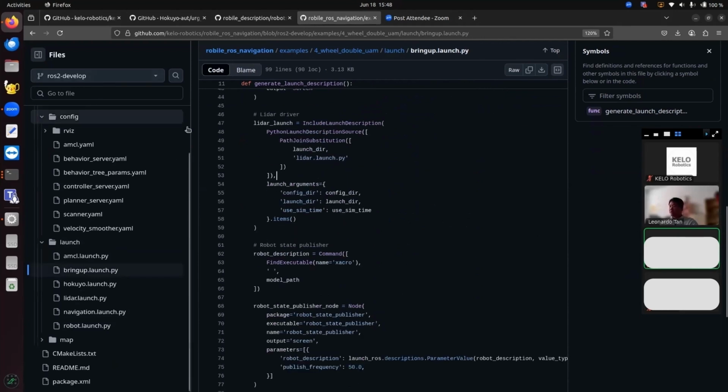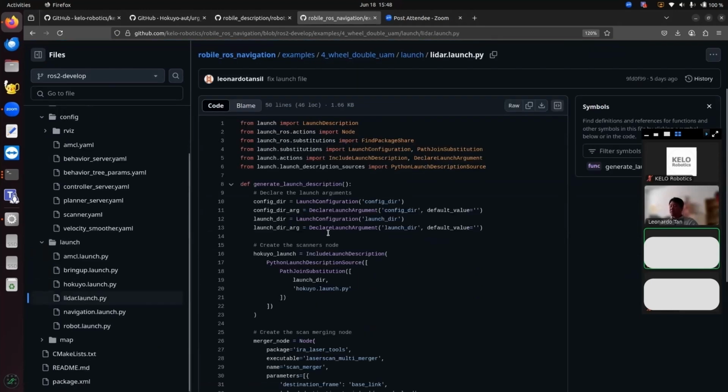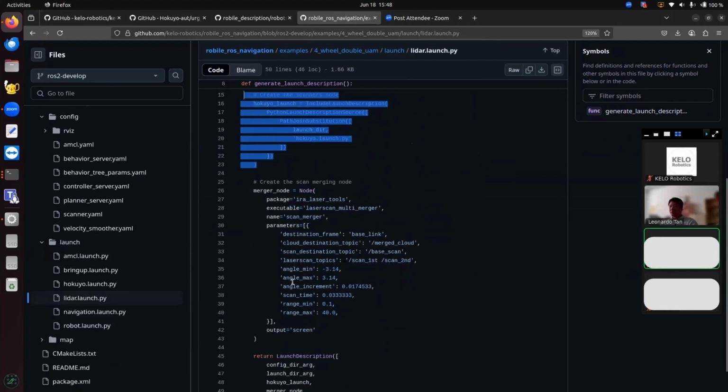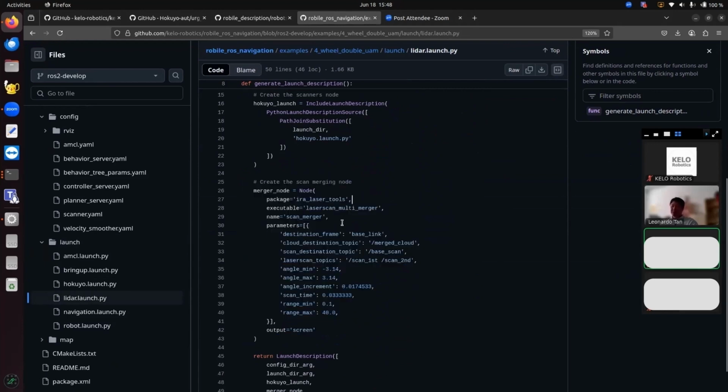And this LiDAR launch, if we see closely, will include the Hokuyo driver launch file, and also we will add one merger node, because some packages, like the localization package, only receive one scan. So we need to combine the 2 scans into 1 scan to make it work properly.